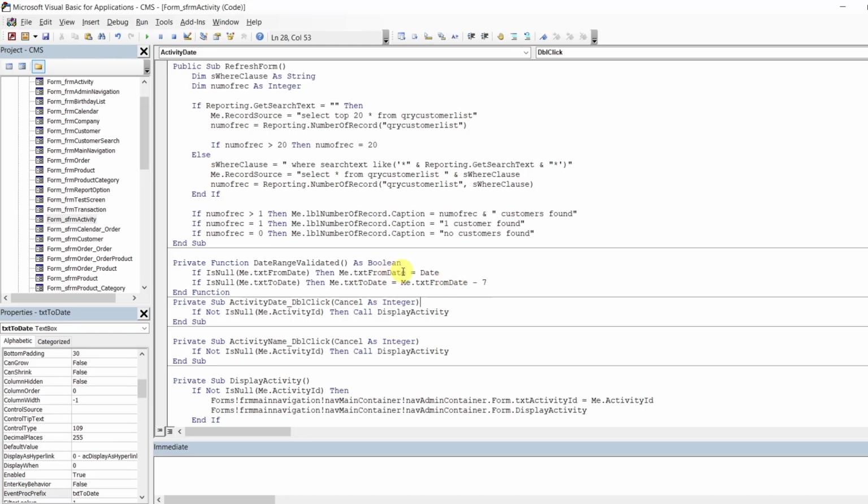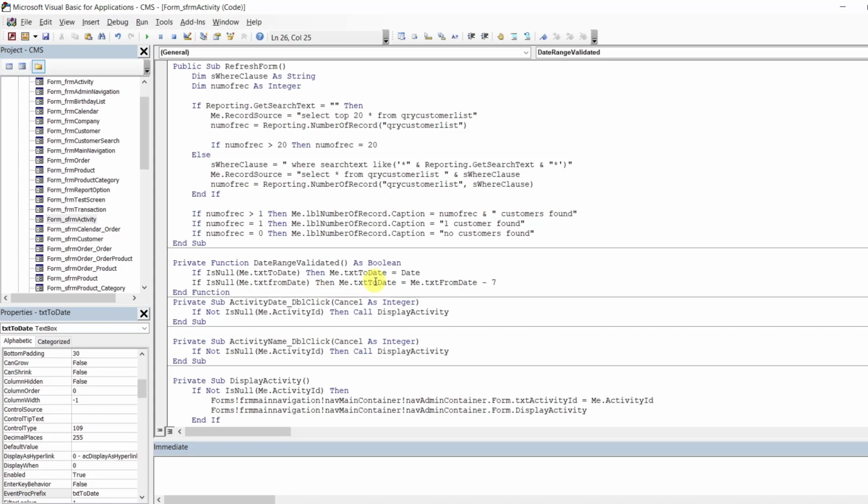Actually plus, no, my bad, hold on just a second. Let's do this. As a matter of fact, let's do the to first, the to being today's date, and then the from.